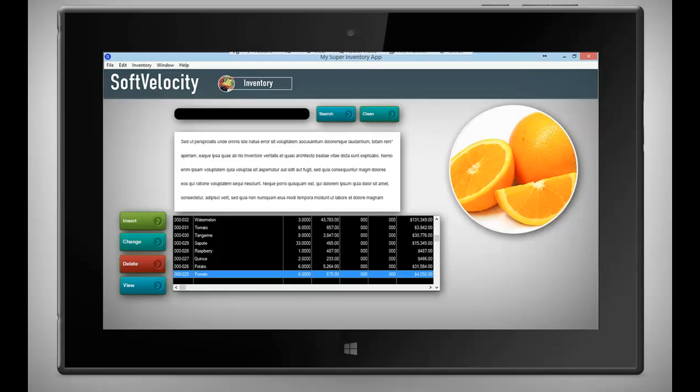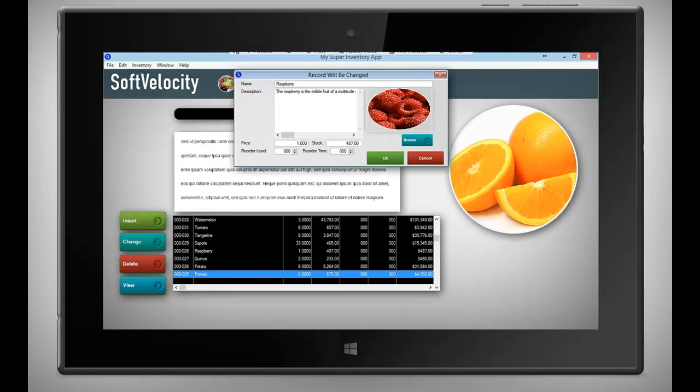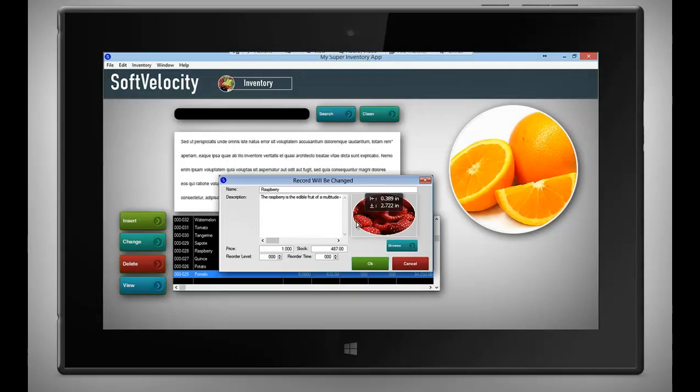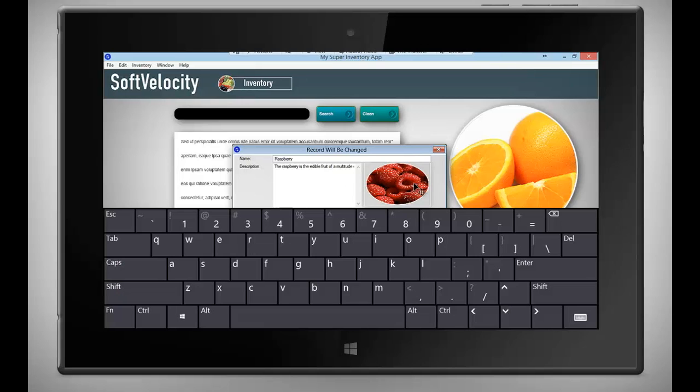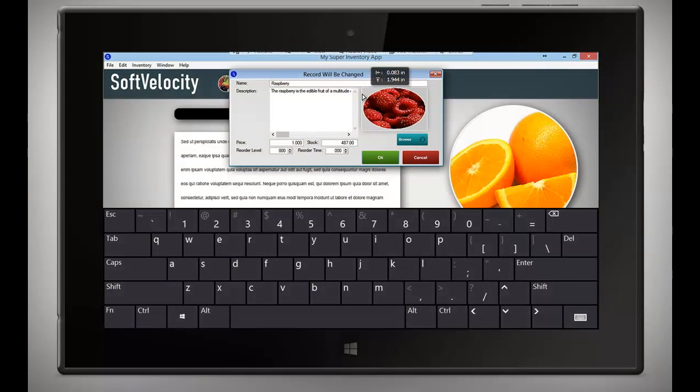Now, the same thing applies to the forms. Usually, we have the forms right in the middle of the screen, so we can draw attention from the end user, so the end user will know that that's the window that is active at that given moment. But the problem is, when I start typing something using the on-screen keyboard, it will overlap the window, and that is not good. Therefore, it is better to have the window at the very top.